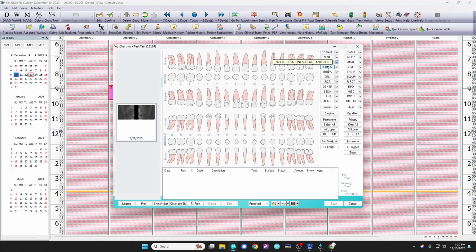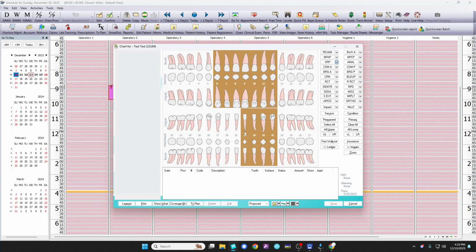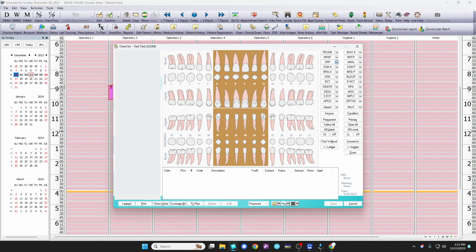Super important to understand which teeth are anterior teeth. So anterior teeth are all of these teeth, whether it be in the primary dentition or the permanent dentition, that are the canines or anterior to those. So you can see it's 6 through 11 and 22 through 27.